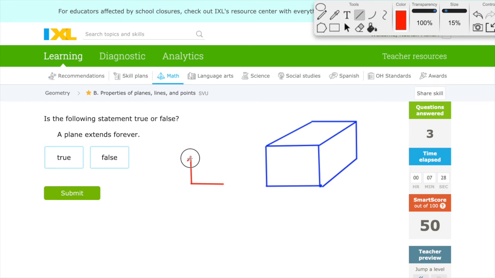Think about what you know about an x and a y-axis. They extend forever. They have this arrow on the end to show that they extend forever. So theoretically, they keep going this way as well. They keep going down as well. So even if this is a y and an x-axis, in every direction it extends. However, I don't have depth yet, so it's still 2D. So this is a plane. A plane can also be represented by just a face of a 3D shape, just like one side of it, essentially. And we know that does go on forever.